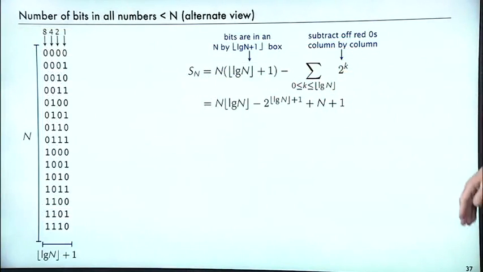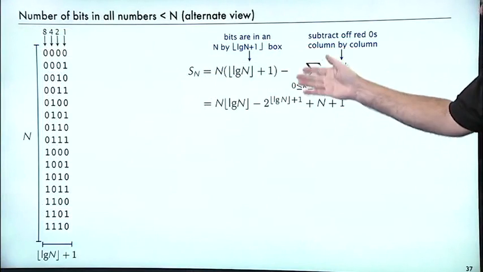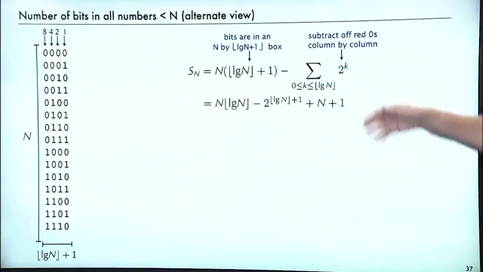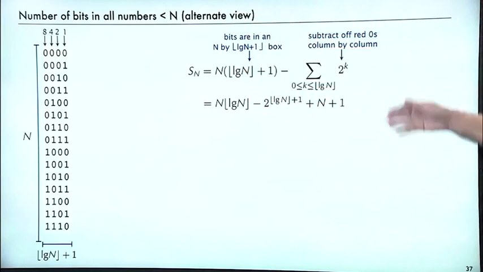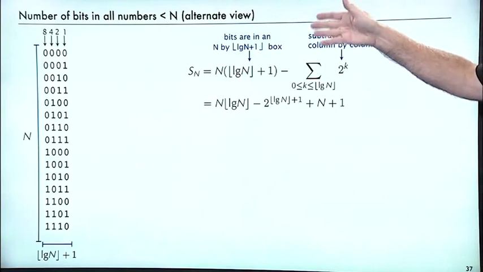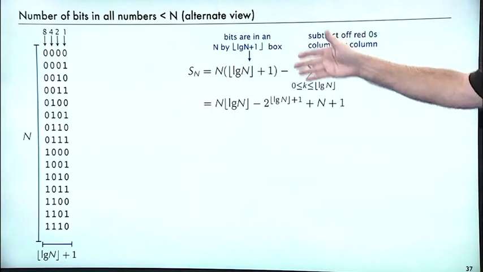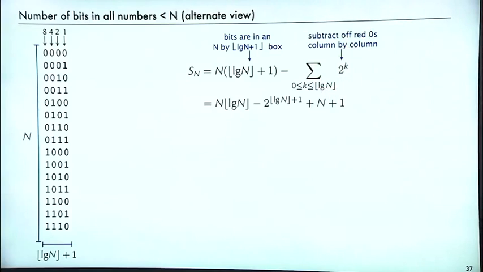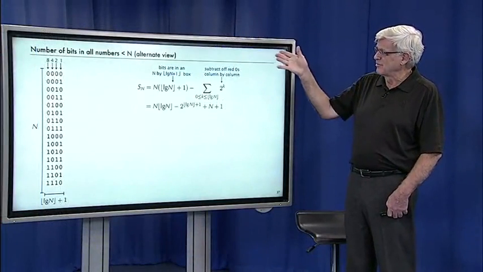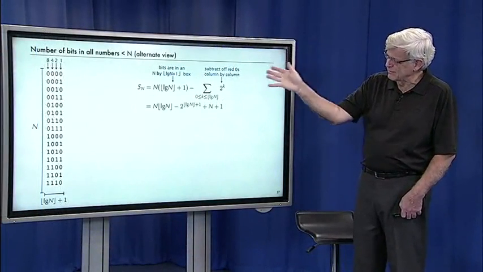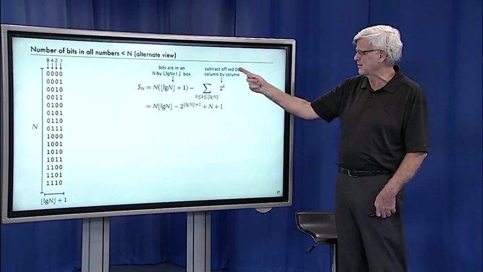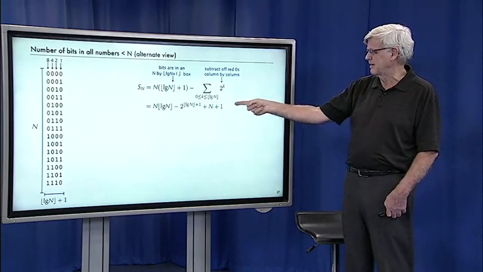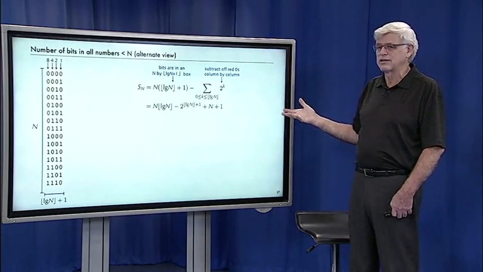But then what you can do is, so that's a pretty good thing, but in the actual numbers, we don't have those leading zeros. But the leading zeros have a very simple pattern. It's 1 plus 2 plus 4 plus 8. And that's represented by that sum, and that sum's just a geometric sum, so it gives a solution. The number of bits in all the numbers less than n, without the leading zeros, is you just take the square as if there's leading zeros and subtract off the leading zeros, and now that's an explicit solution to the number of compares taken by Mergesort.